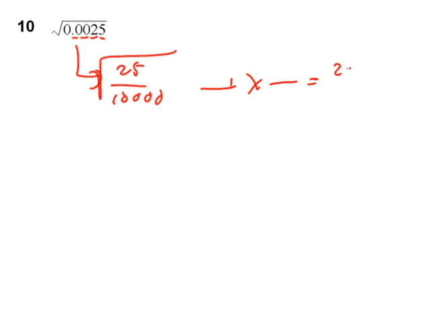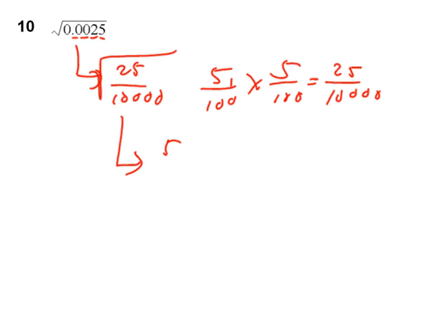And finally, question 10 is what is the square root of 0.0025? So the secret to this is tenths, hundredths, thousandths, ten-thousandths. If this question was written as a fraction, it would be the square root of 25 ten-thousandths. What fraction times itself is 25 ten-thousandths? 5 and 5 are your numerators, 100 and 100 are your denominators. So therefore, your answer as a fraction is 5/100ths, and as a decimal, it's 0.05.